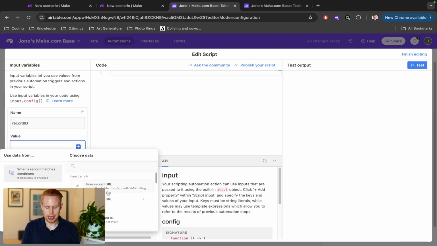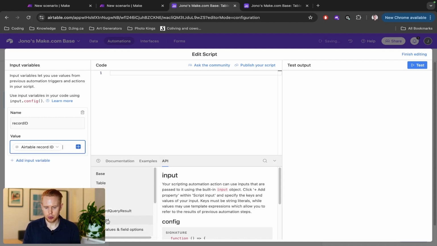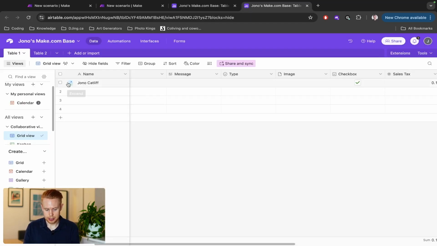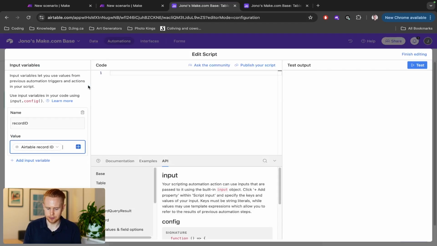And you can pass in any of these particular things. You could be like, I want to add in the tags here for record ID. I want to add in the image here or whatever. In our case, we just want to pass in that record ID, which is actually going to be, because this is the test sample, it's going to be this row here. So it's the ID of that row or record on file.